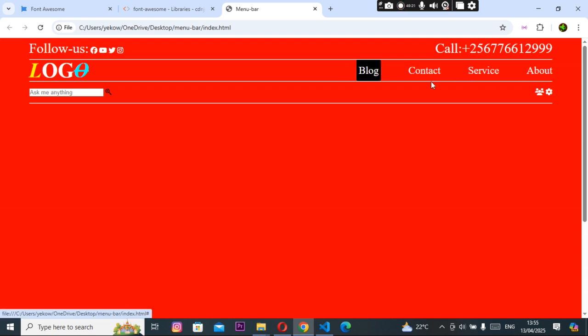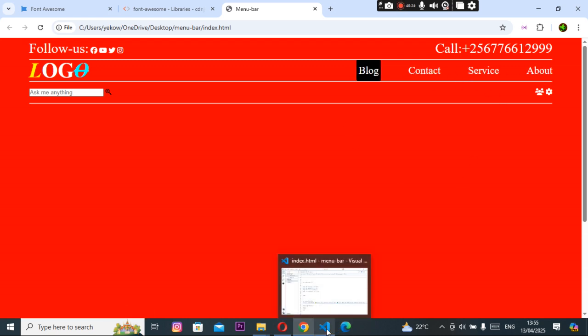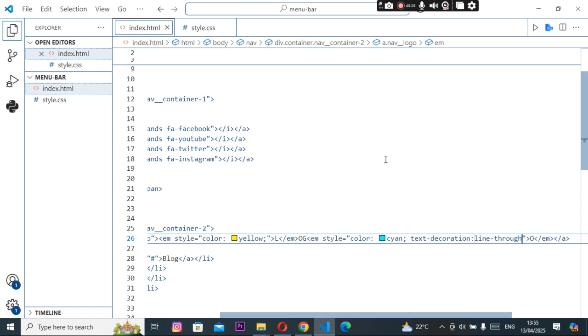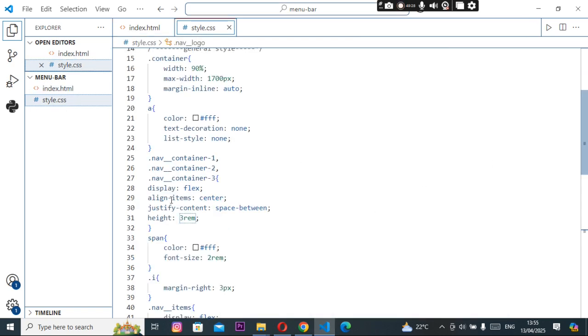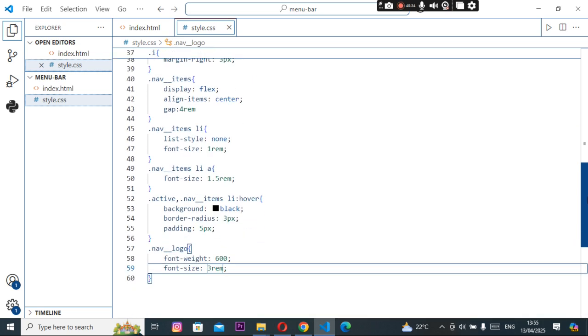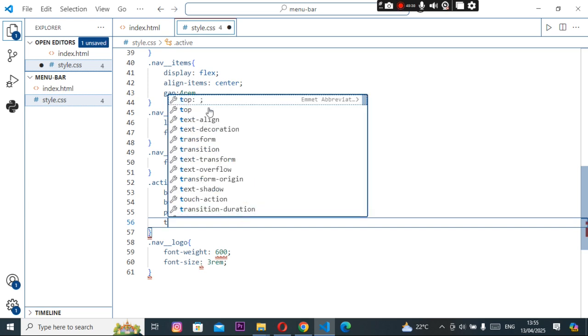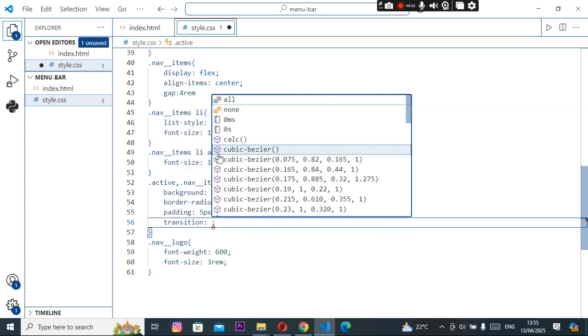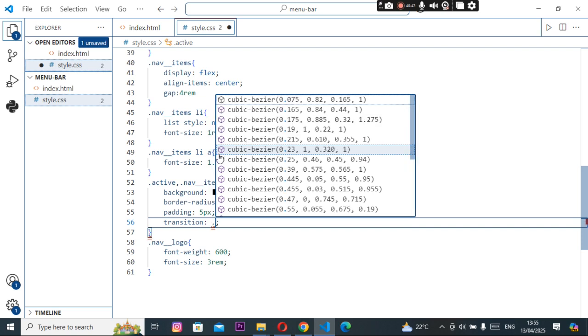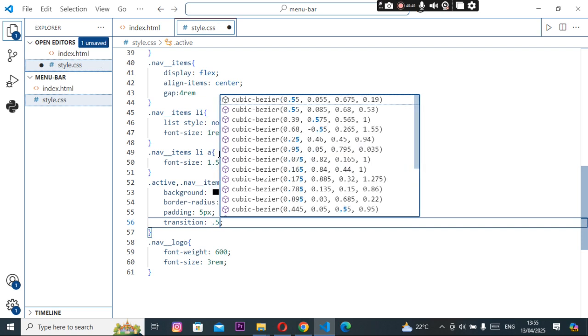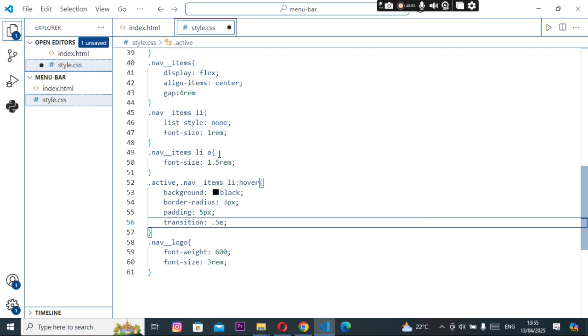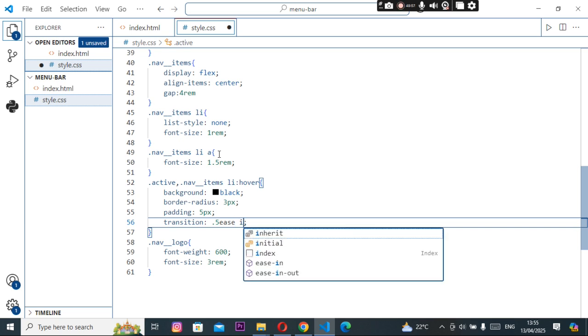So here I've finished the styling. Let me give the transition. Here I'm going to give transition 0.5s ease-in-out.